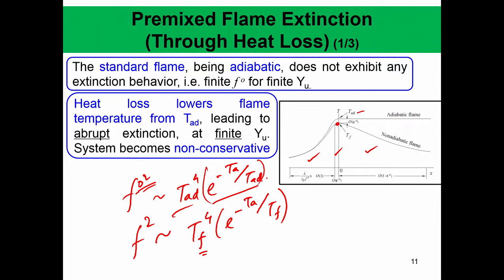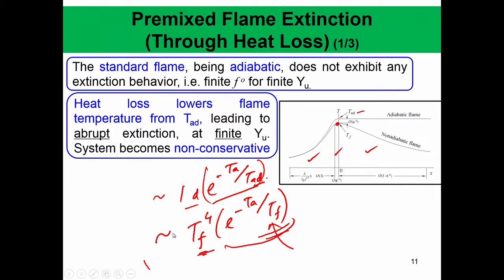If the flame is undergoing heat loss, then the maximum temperature that it will reach is given by Tf. Whereas, if there is no heat loss, then the maximum temperature it will reach is the adiabatic flame temperature. So, we will expect this same analogy, and we will show that this essentially is true. You see that here we have an Arrhenius dependence. Of course, T_ad is fixed, it does not change, but Tf can vary. If you have more and more heat loss, your Tf will continue to decrease, and this will decrease F square. So, at some point there will be an abrupt extinction, because this has a very strong Arrhenius dependence.